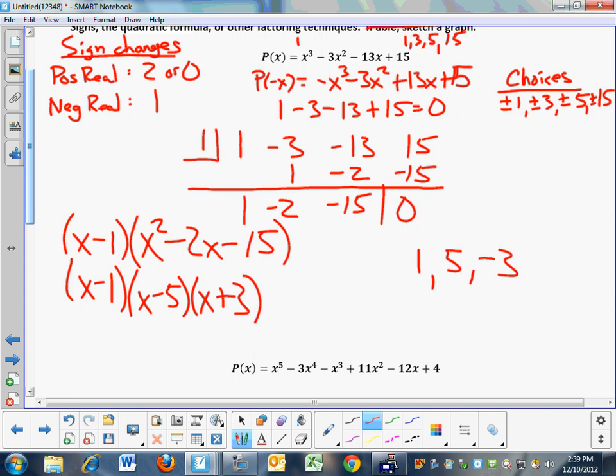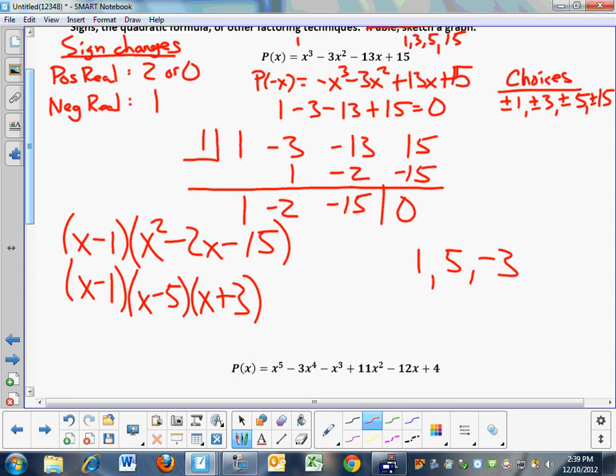Look at what we started off with, guys. We said we would have how many negative solutions? 1. We got 1 negative. Positive solutions, 2 or 0. We've got 2. It checks our work. We know we did it right. Great way to follow through. Any questions? This is a very helpful way to check your work, yes.